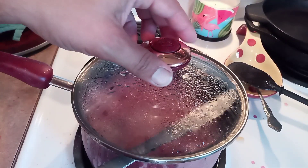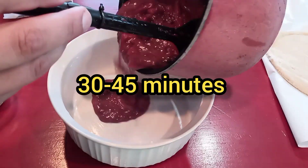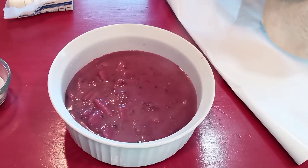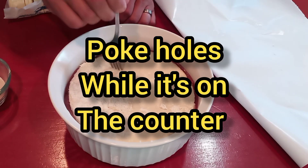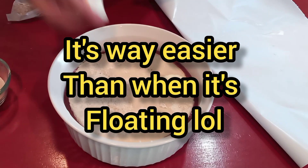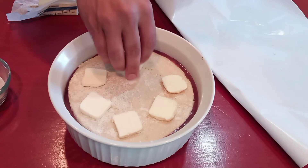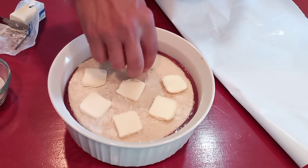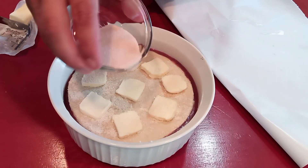It's a good time to taste this and make sure everything's going just like you want it to. These will need to boil until the dumplings are done. Once they are done, we can transfer it into a greased pan — the one we used to measure the top of our dough perfectly — then poke some holes in that so it doesn't balloon up in the oven, and stick that on top. I place some thinly sliced pieces of butter all the way around the top and then hit it with some cinnamon sugar, which is a quarter cup of sugar and a teaspoon of cinnamon, and just lightly dust the top.